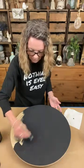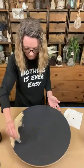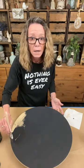I gotta paint the sides too, but yeah, better. Because we're gonna have to crackle, and if those aren't crackled, it's not gonna look right. So there's that.